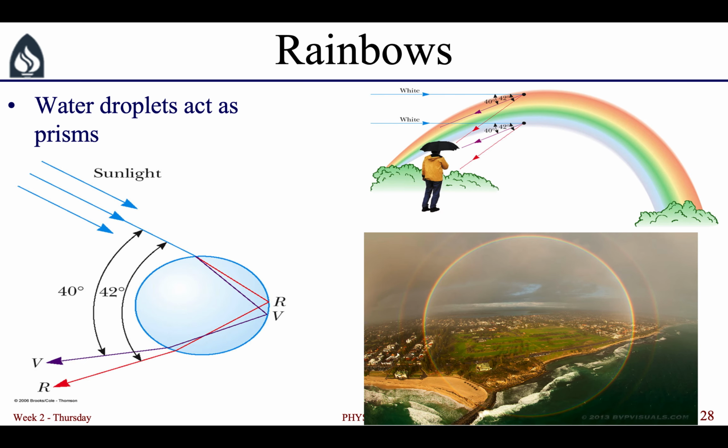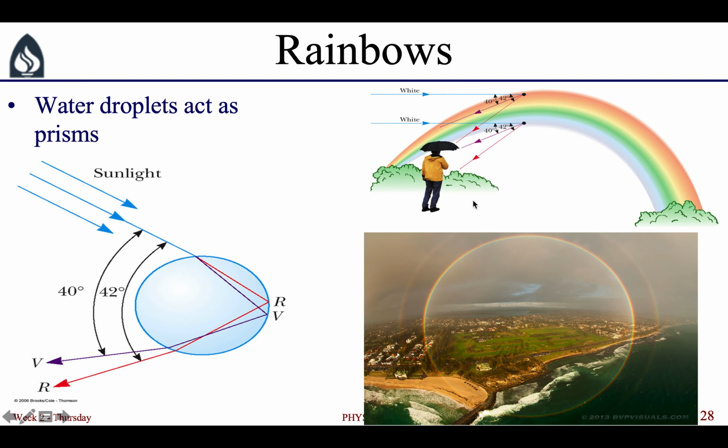Now, rainbows are made when you have droplets of water hanging in the atmosphere from rain, and these droplets act like prisms. So if you think about the light coming from the sun, it will enter the water droplet, and the different colors will be refracted by different amounts. The light then reflects off the back of the raindrop. Some of it will be transmitted back into the air, but some of it will reflect, and then it will emerge from the raindrop with different angles of dispersion.